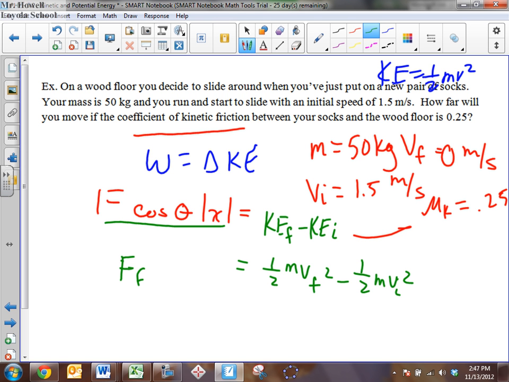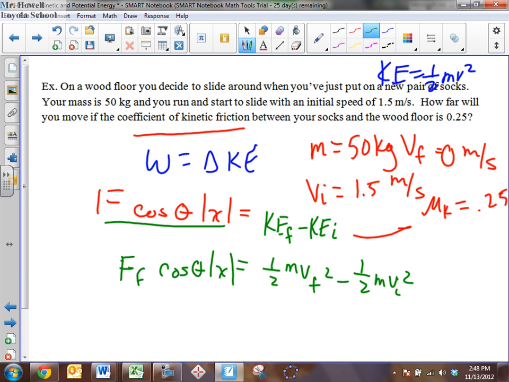Now, if I'm sliding across the room, if I'm sliding this way, which way is friction acting? That way. So what kind of an angle does this make up? 180 degrees, right? That's the angle that's made up here. So already we're going to know that we're going to do the cosine of 180, and we're going to be trying to find x. How do I know I'm trying to find x in this problem? It wants to know how far. How far, which is x. Very good. So here, we can still write cos theta and put a little x there.